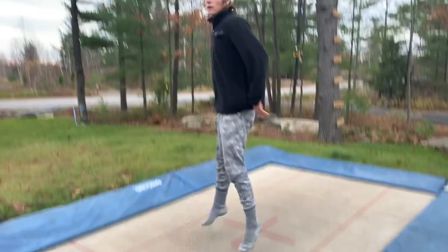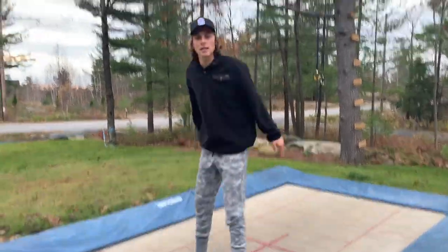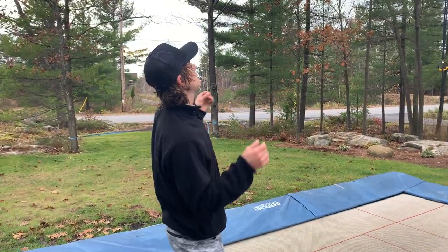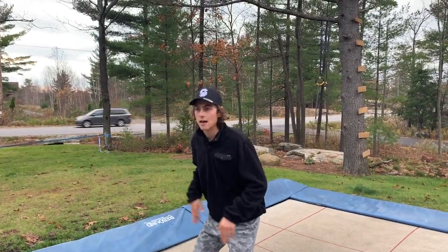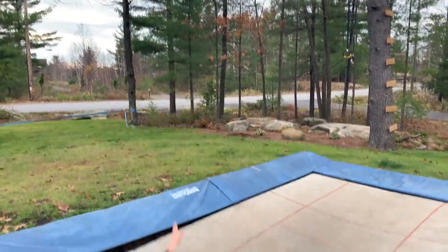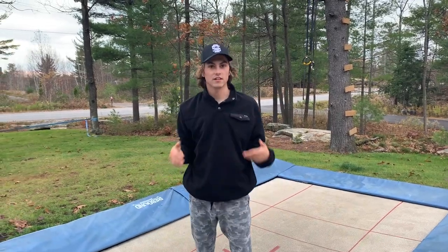We're gonna start with two-eighties so you can see the ideal. When you're on trampoline doing cork sevens there's a progression. I'm gonna say this but I don't want you to get it stuck in your head because it can cause confusion: essentially switch cork nine is a switch 180 to a cork seven — it does not feel like that when you're doing it because it's not broken, it's one motion. So when you do a cork seven you start like this and bring your feet up; when you have a switch cork nine you start like this and then begin the switch cork seven in this motion. But don't try and do a switch 180 to a cork seven — it'll whack it up.